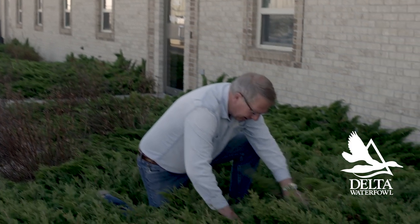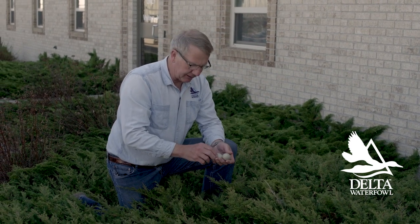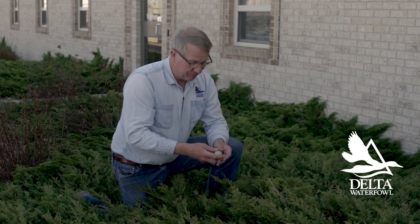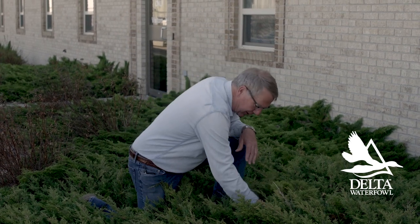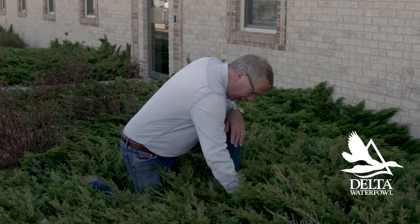The other thing we've discovered — and this is real typical, we discovered this in our predator work where we have high nest success — is that females return to the exact same nest site pretty regularly. It's a good strategy: if the site was successful last year, then try it again this year. She's got a bunch of eggs, so she's an older female.